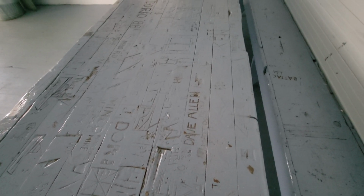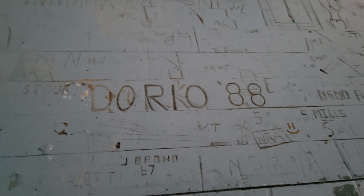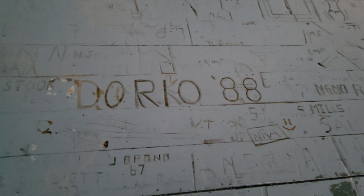Lots of names on here, but definitely not as cool a table as what we have at the Hilton. The Italian's just not as cool. It's got some good history, but not as cool. Oh, look, John Dorco. Oh, that's jacked up. It's supposed to be John Dorio. Rest his soul. Yeah, lots of. Oh yeah, check that out. I see Dave Allen over there. I have no idea who you are, but I'm sure you got history up here if your name's on the table.